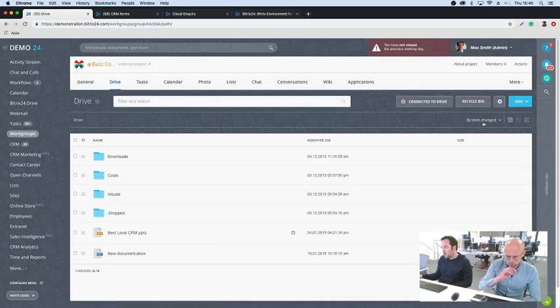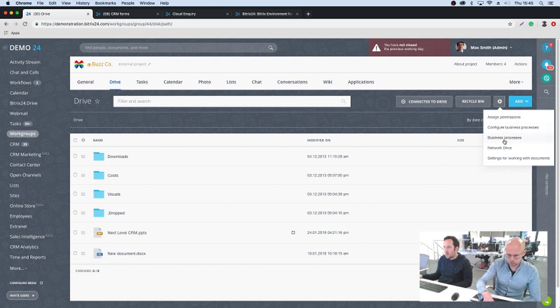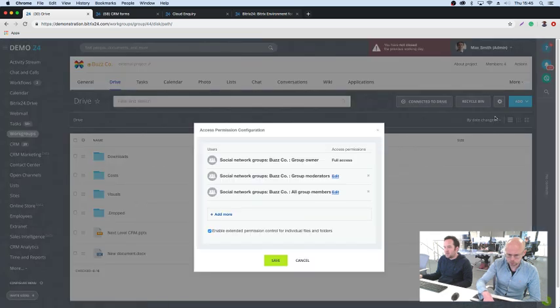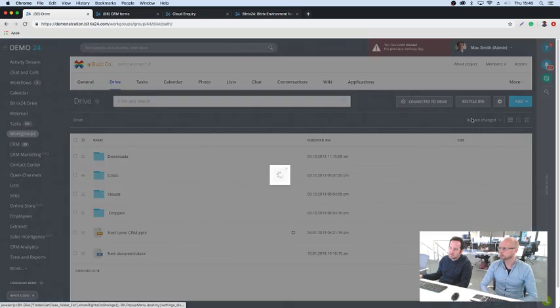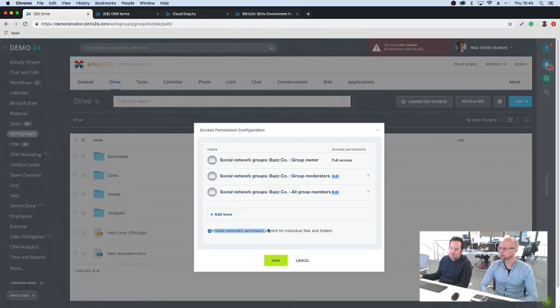So if we click on the gear icon here, and then click on assign permissions, you can set a default permission basis for all the drive. So you can see here, group moderators have edit rights, group members have edit rights. But what we could actually do is, if we click on save on there, you notice, when I was in there, it's got enable extended permission control for individual files and folders.